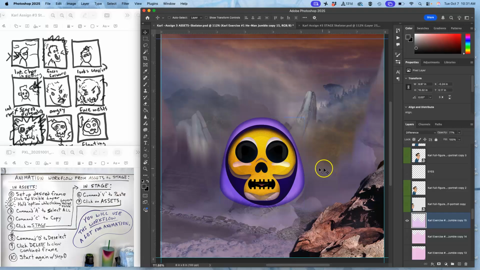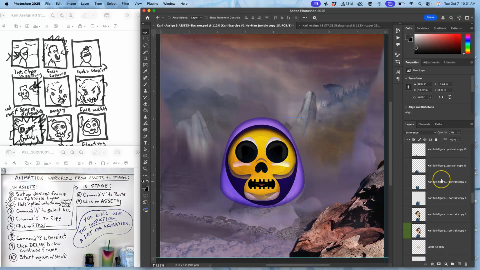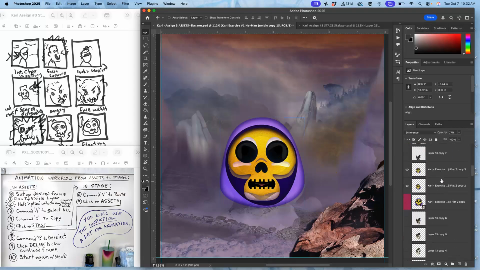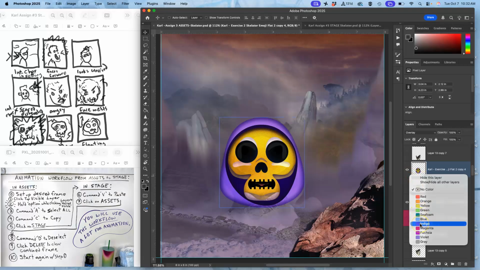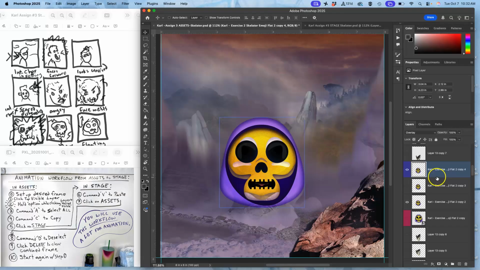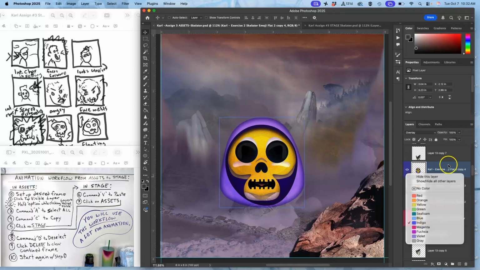And now this is where I might want to start animating my Skeletor. So I'm going to mark it. I'm going to duplicate it first, and then mark it purple. Yep, that'll work. And then I'll do violet.